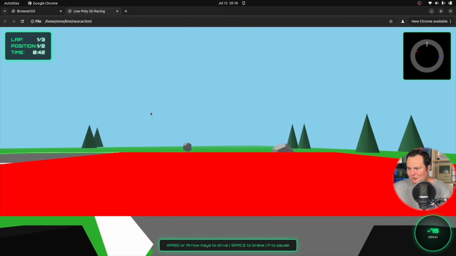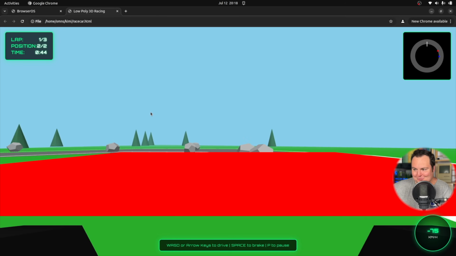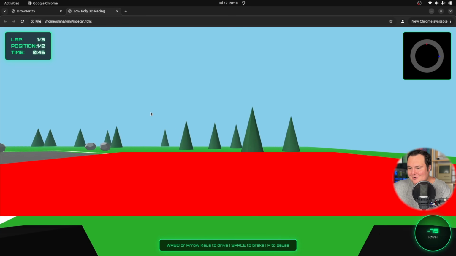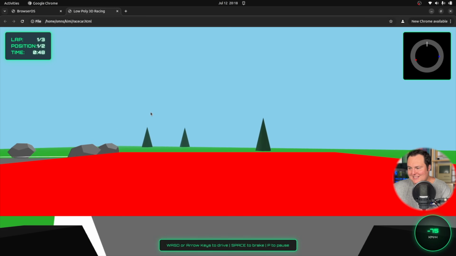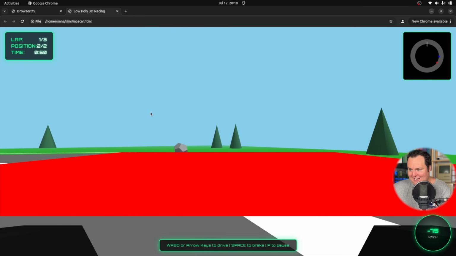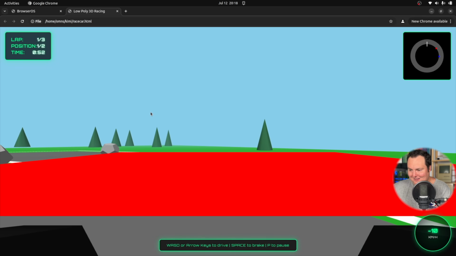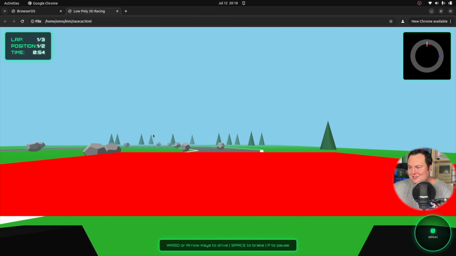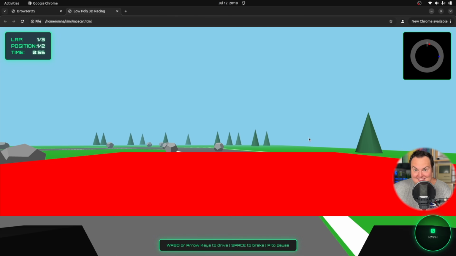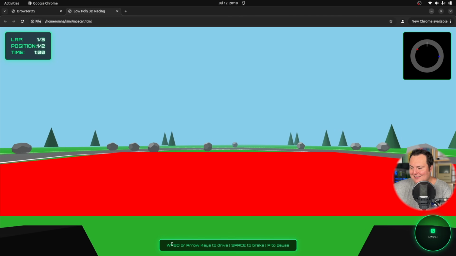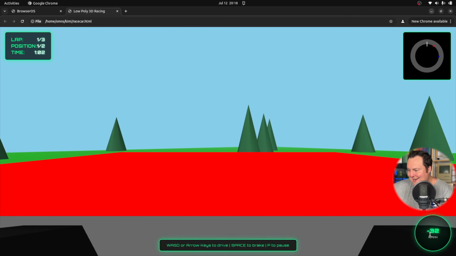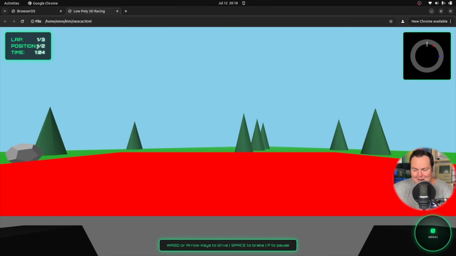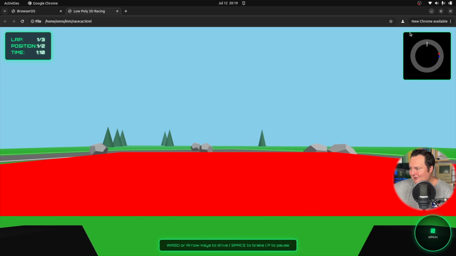Okay, so I am perhaps ready to speak about this. First and foremost, obviously, look at the actual simple map that it generated, absolutely fitting the low poly style as denoted by the shape of the rocks, the greenery, the general color palette that was used. In addition to that, I love the glowing neon green around the actual UI elements and things like that. We do have a position, what lap we're on, as well as the time that we are going.